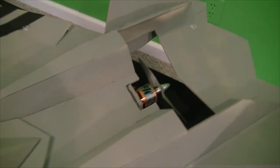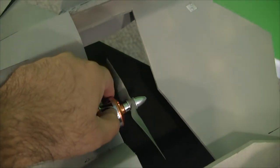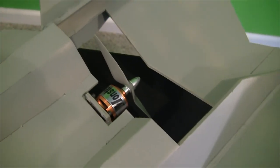Currently on this plane, I'm running the Grayson Hobbies Monster Jet. This is the 2400 kV version. And for the maiden flight, I was running a 4S LiPo pack, and I was running a 6 by 5.5 prop. I think you could probably go down to a 3S pack and run a 7-inch prop, probably a 7.5 or something like that. I'll probably do a test of that later on in the future.